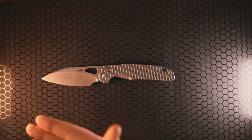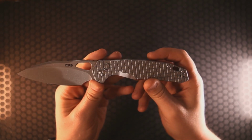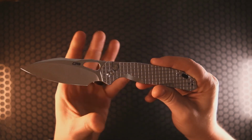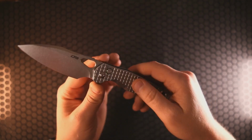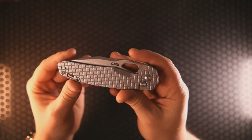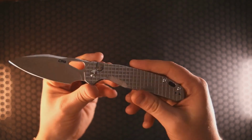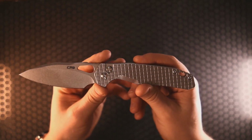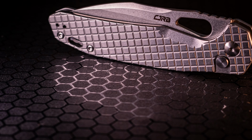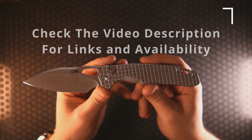After the fact, after I have already reviewed so many CJRB button locks this year, I even did my button lock of the year awards. And in that episode, I had mentioned that I really wished I had had an opportunity to review this one, because people had been telling me this is actually the best button lock released in 2023 as far as budget button locks are concerned. And yes, even though there is a premium variant of this one, this specific one is highly attainable. And it is what I would consider to be affordable as well, coming in at $69.